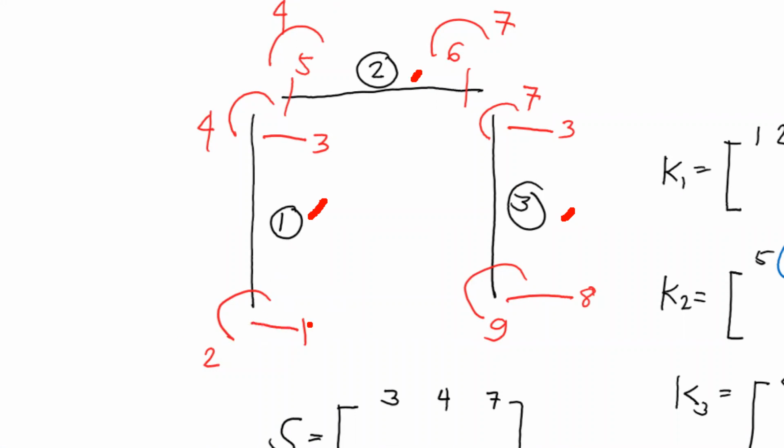So our degree of freedom 1 is oriented to this direction for the movement in this lateral direction, and the rotation degrees of freedom number 2, degrees of freedom number 3 for the lateral sway here, and rotation degrees of freedom 4. And since we are considering the same lateral displacement, the degrees of freedom code here is also 3 on member 3, and we have a rotation of number 7.